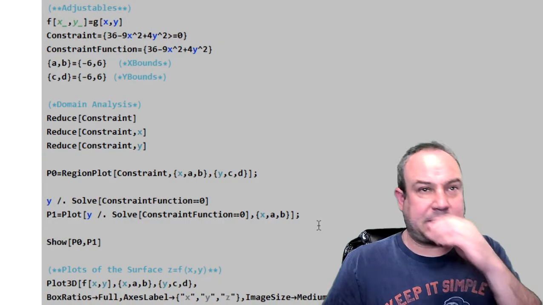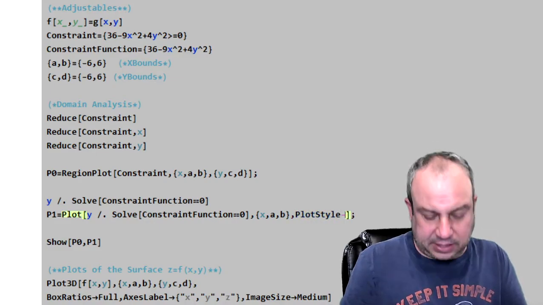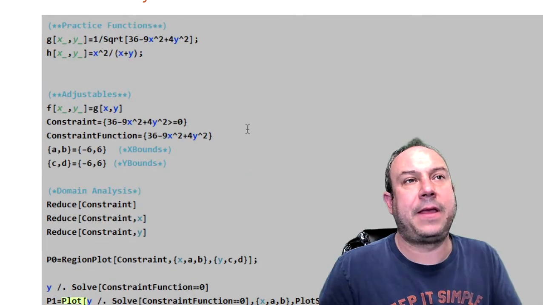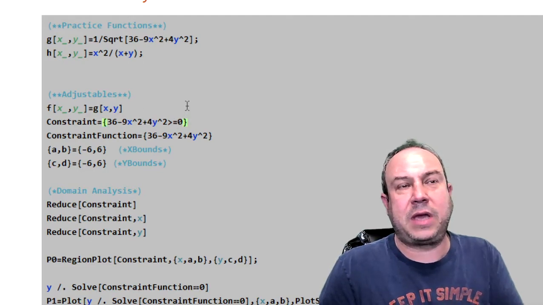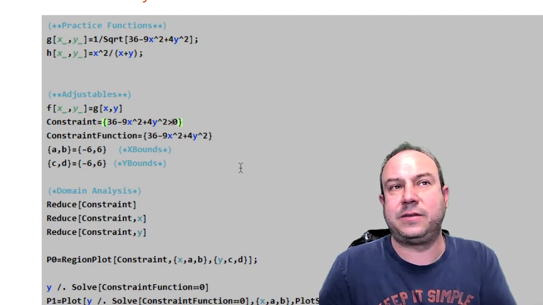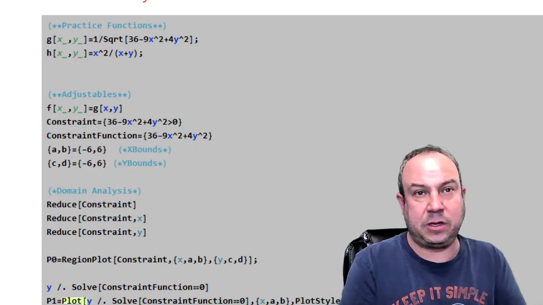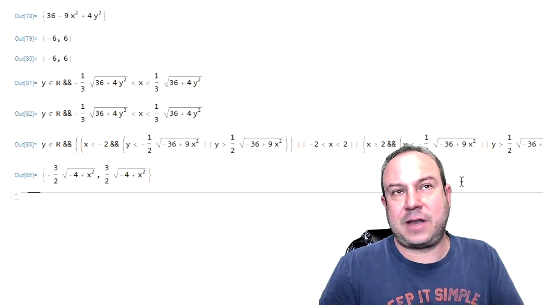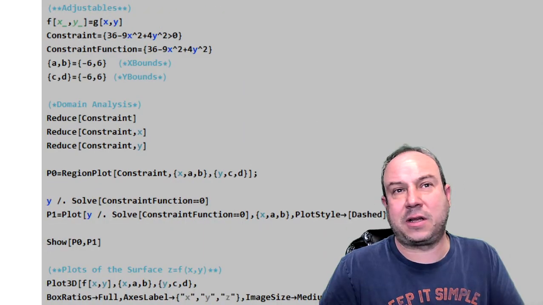All right. Except in this plot, what we might consider doing is changing the plot style slightly so we can actually see it. And in this particular case, g of x, because we move that to the denominator, we got to go back and remember we're not allowed to equal this. And because we're not allowed to equal this, we got to change this plot style to dashed. Now, I will tell you this will likely not show up. It's just not going to be dark enough.